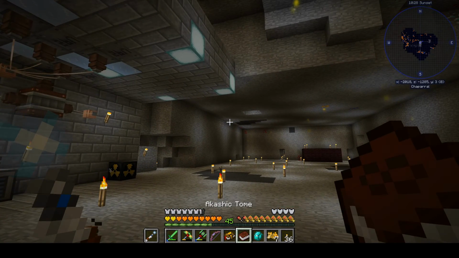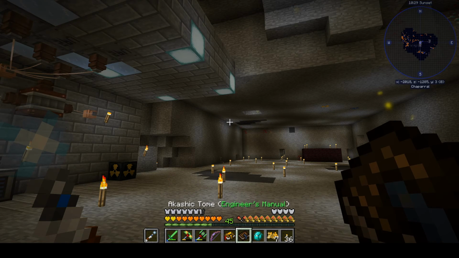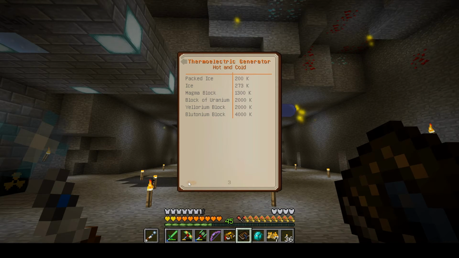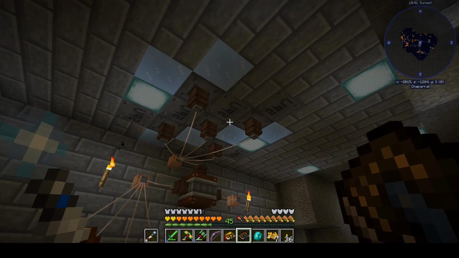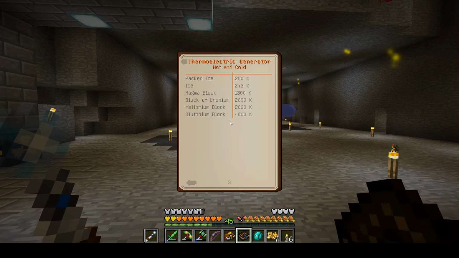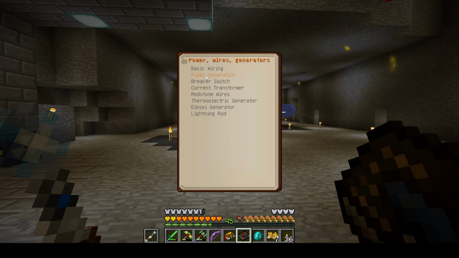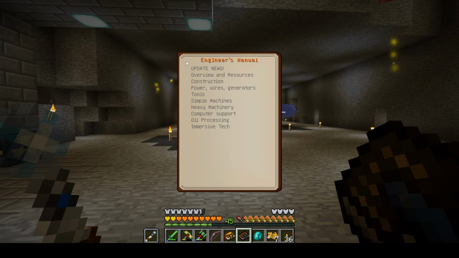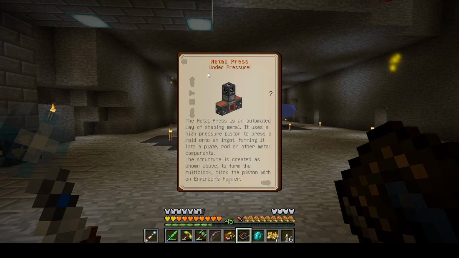So left click into space to get our Akashic Tome back, and we're going to select the engineer's manual for Immersive Engineering, and real happy with my packed ice and block of uranium. That seems to be giving plenty of power for tier 1, so this little bad boy up here is doing great. But we want to go to, what's it called? Heavy machinery, metal press.